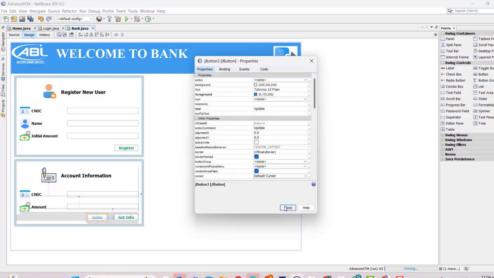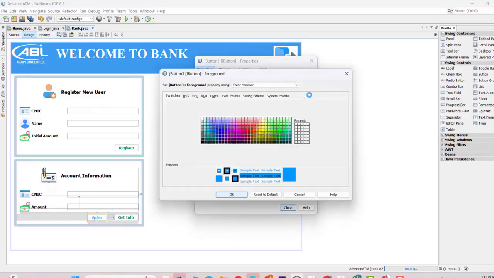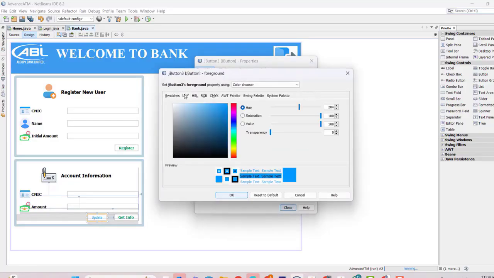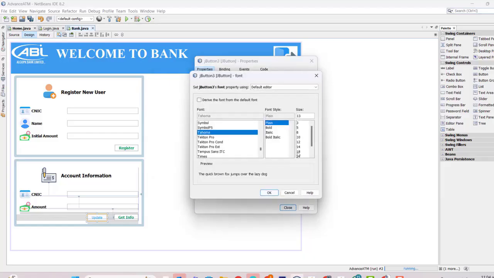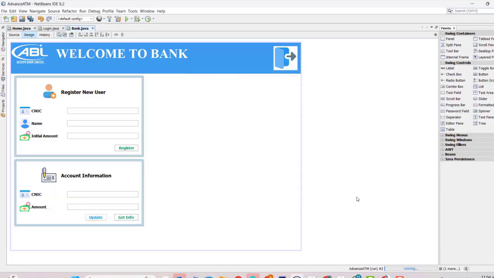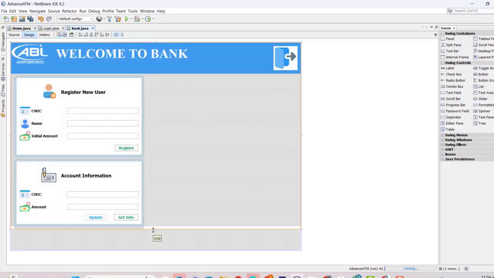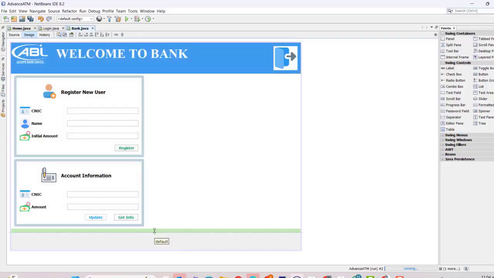You have to select the blue color from here, like this color, and make it 14 bold. Okay, close. So adjust its size and also the frame.